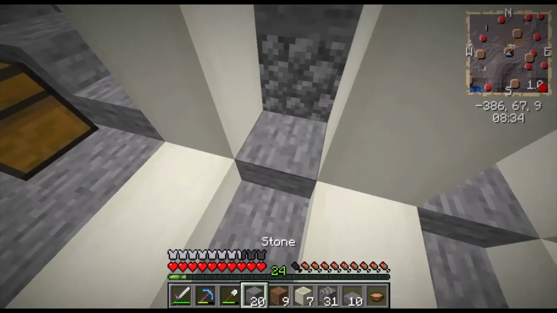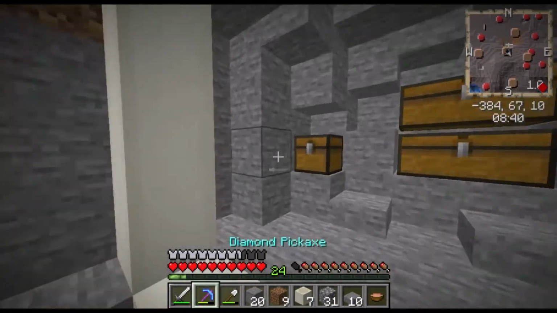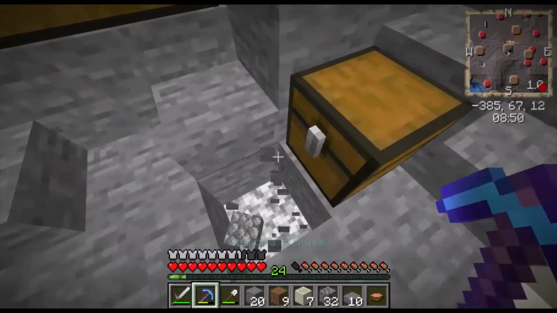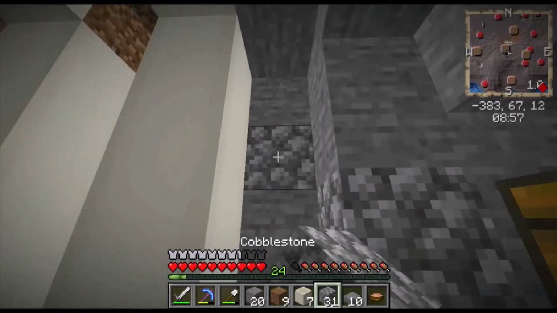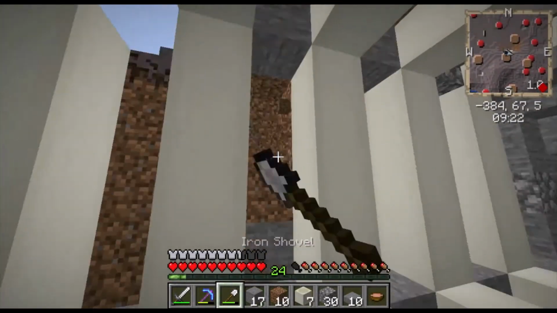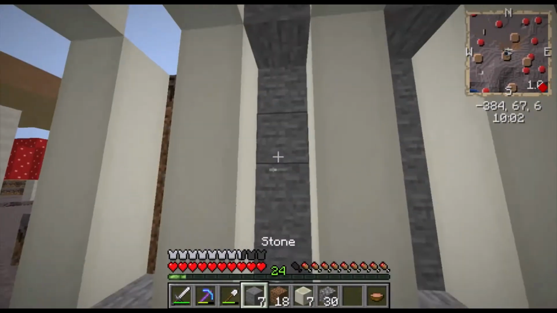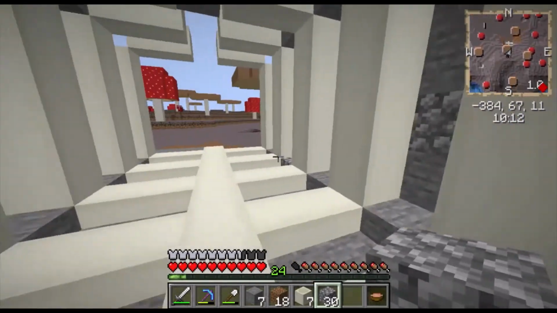Also, I'm thinking about mixing in some cobblestone. Yeah, definitely mixing some cobblestone is a good idea. It'll just add that bit more texture to it. Make it look a little nicer, so I'll go through and do that then. There, I think that looks a lot nicer.